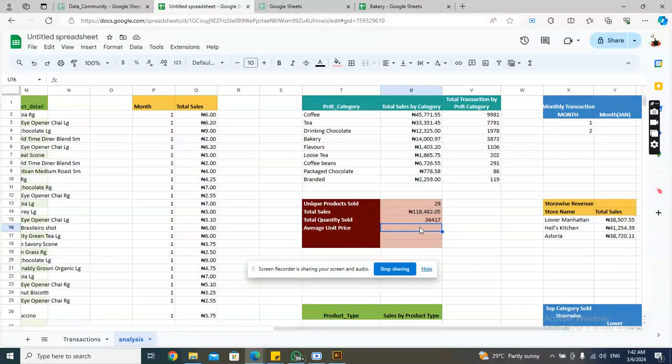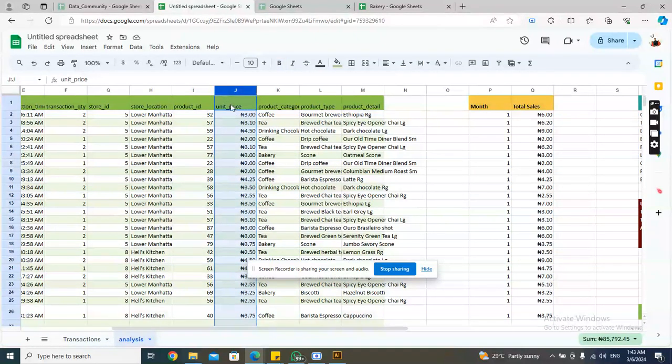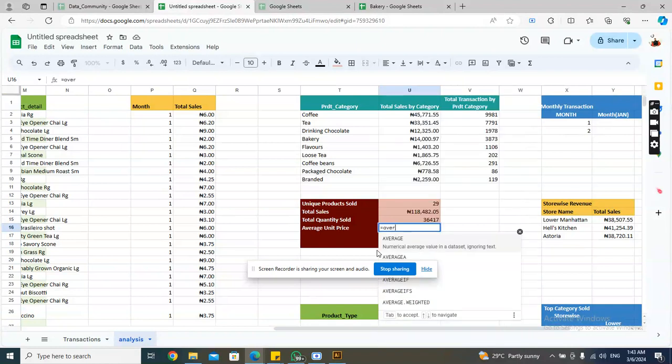Because we are looking for average unit price, if we were looking for average total price, we should be talking about this column. But now we're looking for average unit price, so you should be dealing with the unit price column, which is this.